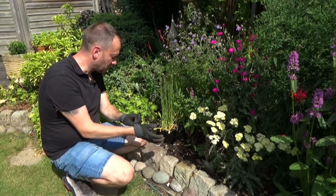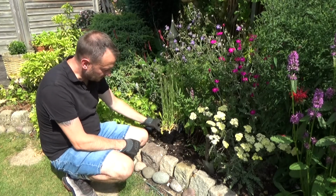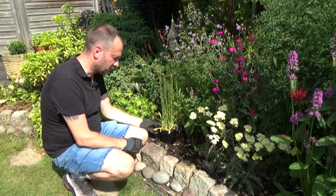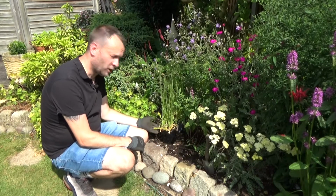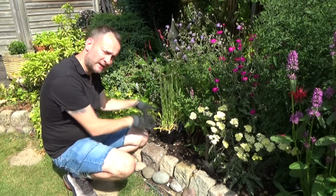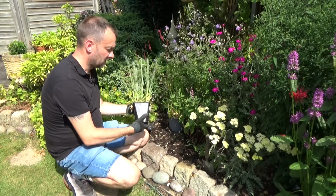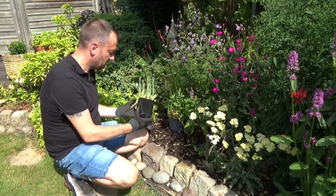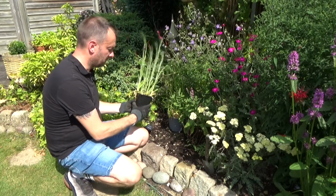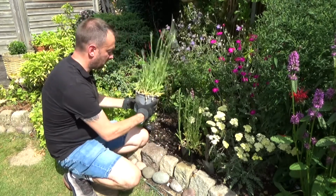So we're going to put those into the garden, into these gaps here, and what I'm going to do is not separate these. I'm not going to start messing with them now because they've been in the pots for that long. They've grown together. I'll just tease the roots and then get them into the ground, and they look lovely. And they most certainly will thank me for it by providing us with some very beautiful flowers. Let's just loosen the roots a bit on these pots.